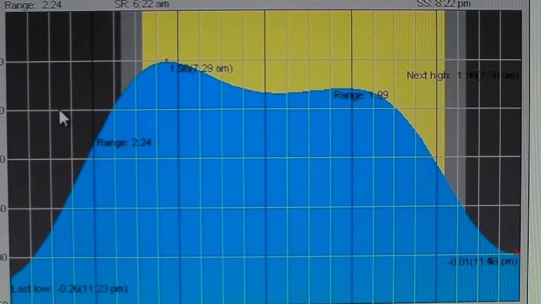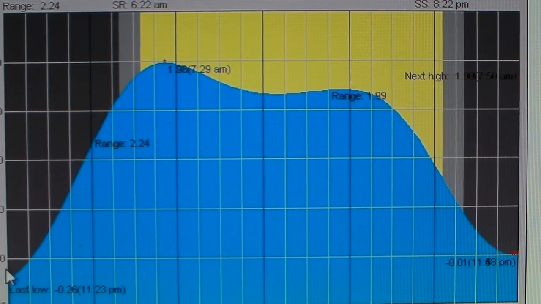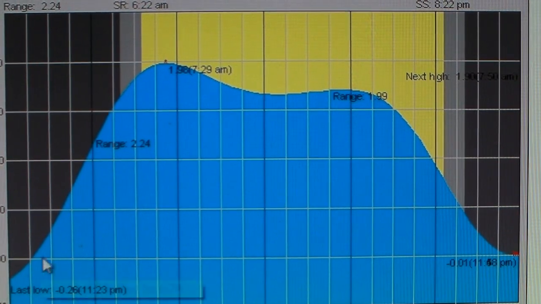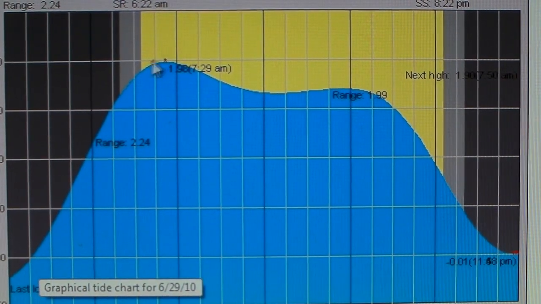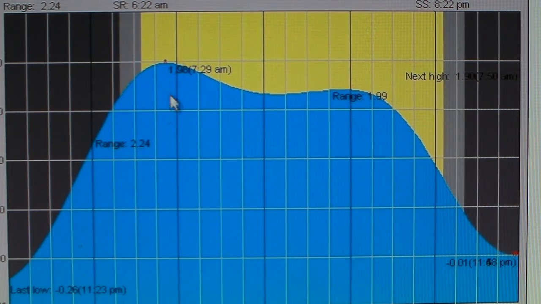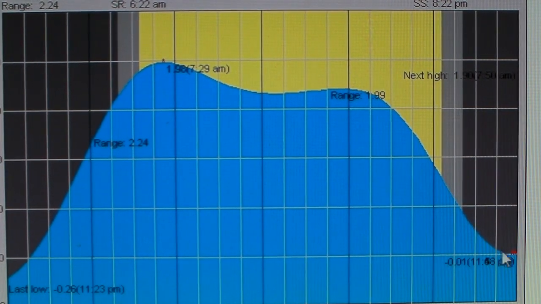Two things you can notice right off the bat when you're looking at this tide chart is these steep inclines here, both here and here. Early in the morning there's going to be a real steep, strong incoming tide, and then it's going to slack off over the course of the day until there's a steep outgoing tide in the evening.